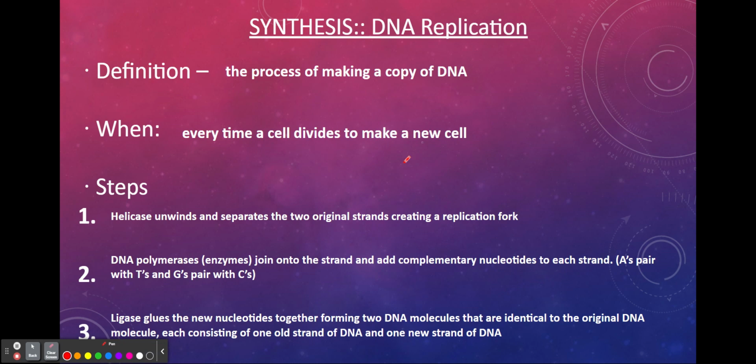So if you remember, nucleotides are one of the building blocks of nucleic acids, which are a macromolecule. And basically, if you look at the double helix shape, these things, like over here, those would be basically what they're talking about whenever they're referring to pairs. Next, ligase glues the new nucleotides together. So basically, like I said in the double helix model, these two things would be glued together, forming two DNA molecules that are identical to the original. So basically, that would happen twice because it's replicating.